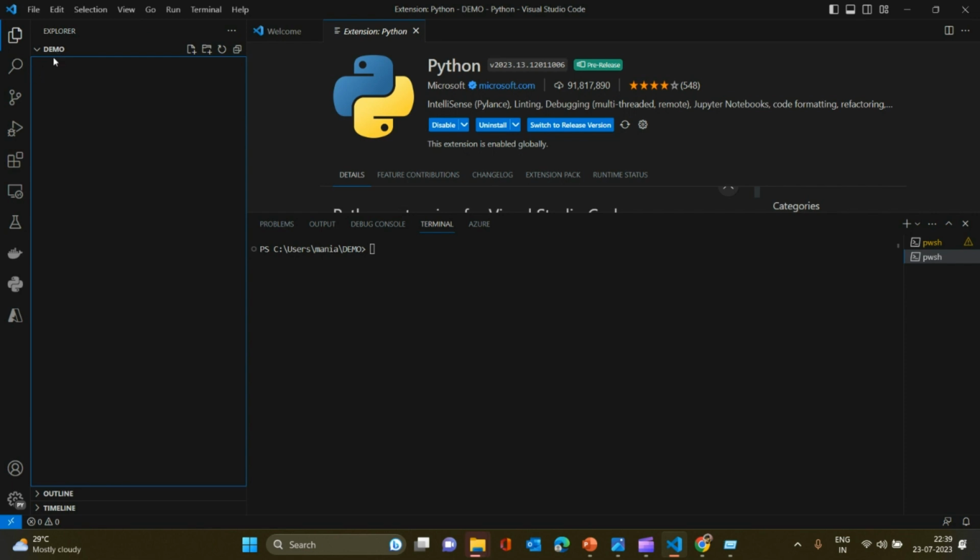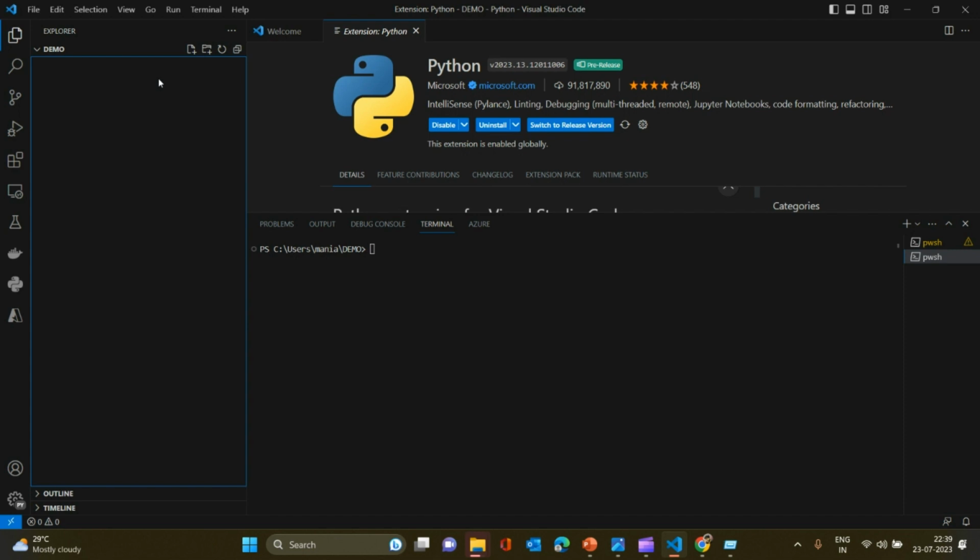Now I have created a demo folder, and as a first step for Python, it is always good to create a virtual environment. A virtual environment is nothing but our own environment created according to the requirements of our coding.